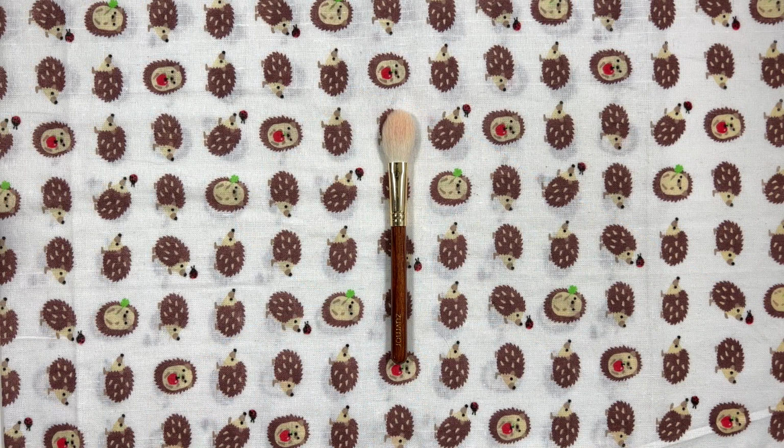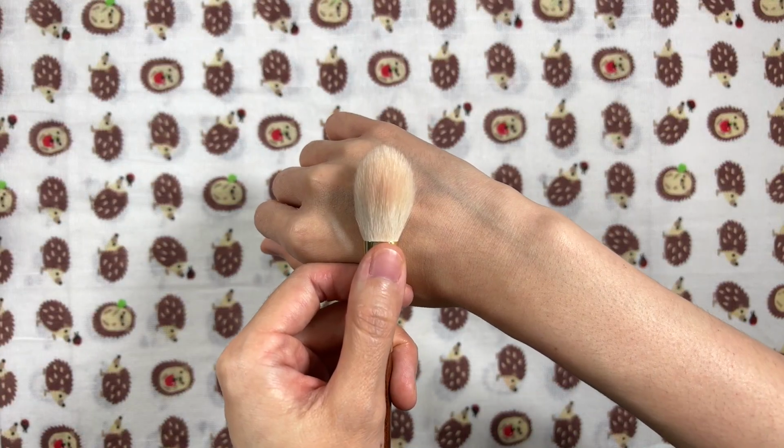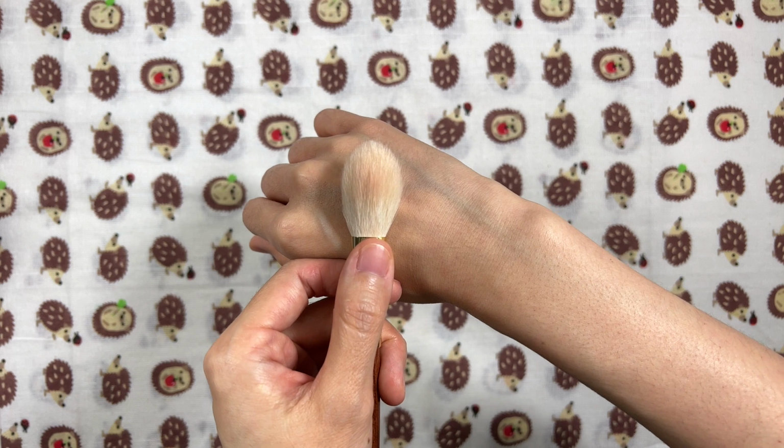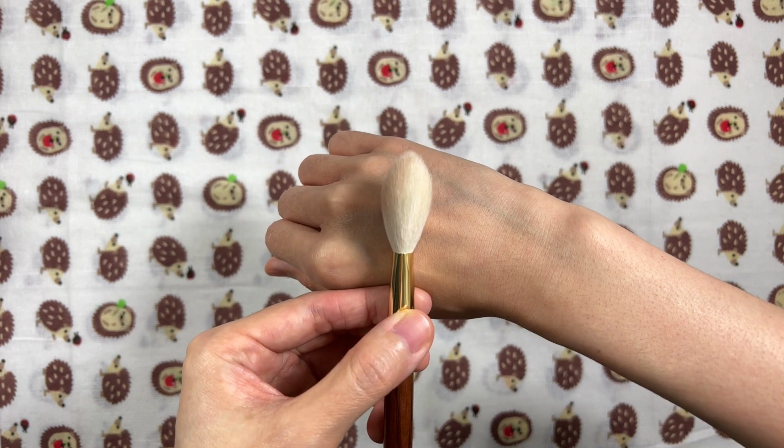Here's the Zuvmor Z83. This series has glossy wooden handles and the hair on both of these brushes are made out of Cinkihodo. So I'm going to show the Z83 first and then the Z84 afterwards. It's an older series, so the hairs feel pretty soft compared to my first Saibikoho cheek brushes I got from the F series. This is pretty thin and airy.